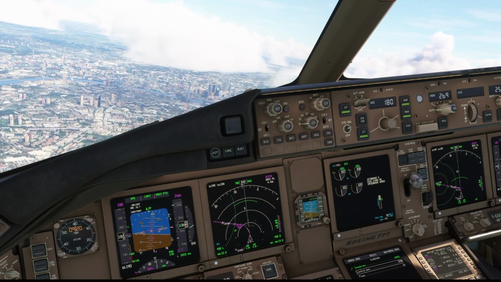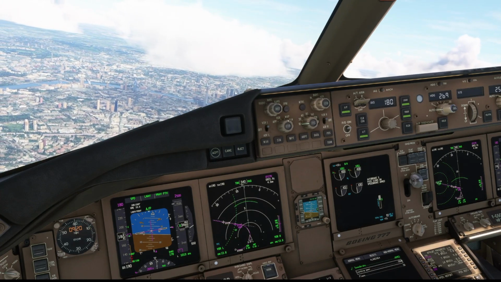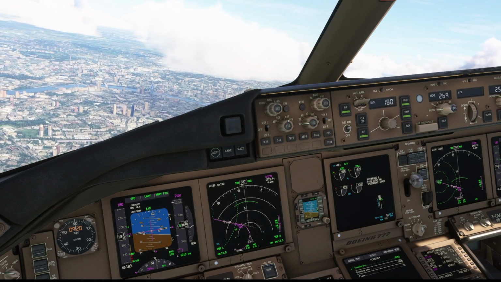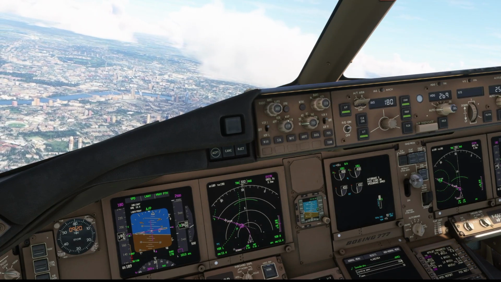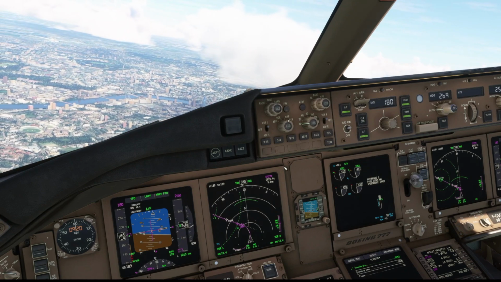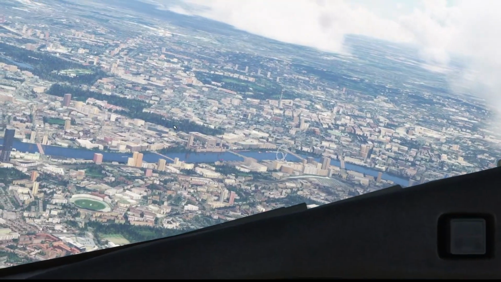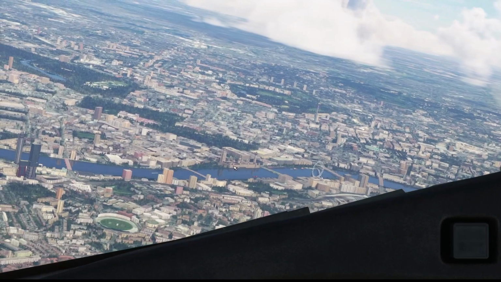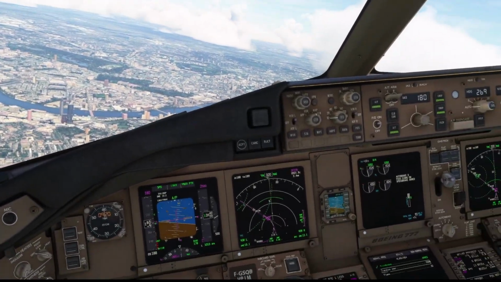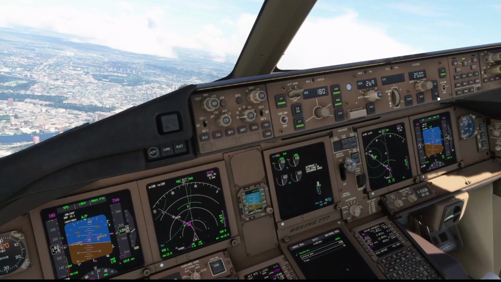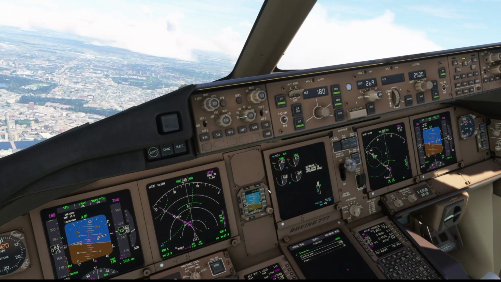We've got a really good view of the city now, flying directly overhead. Such a cool approach into Heathrow from Biggin Hill, I have to say. In fact, if we take a bit of a closer look through, we can see the London Eye, Houses of Parliament, all that good stuff as the Thames winds through the city. Right, that's enough sightseeing. Let's get our approach mode engaged.